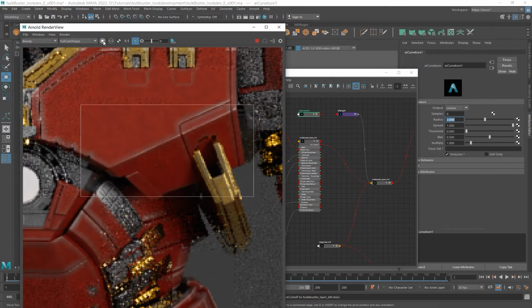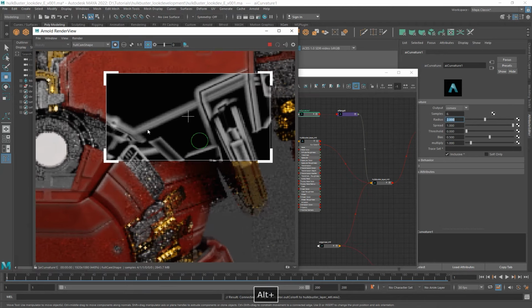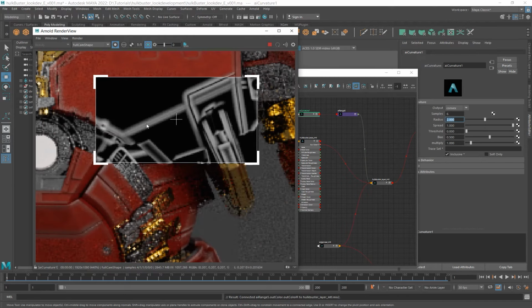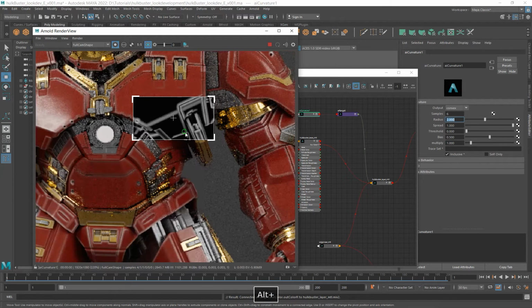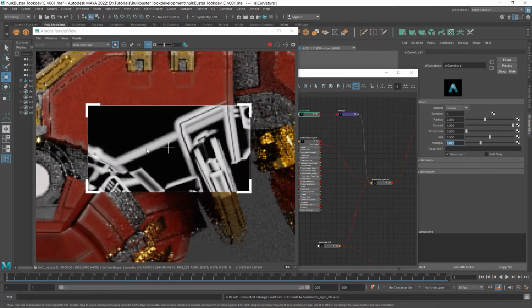So here, if we see it in isolation, you can read its pixel values. We are using it as a mask, so the pixel values count. Only if it has a value of 1 on the pixels, it will show the Edgewear shader through the mask. So here we are not getting a value of 1. We are getting around 0.25, which is only 25%. So we need to increase our white value here. So I am increasing the multiply value to get a value of around 0.1. So again, just add 0.35. And yeah, we are getting around 0.8.